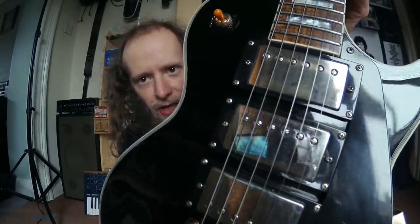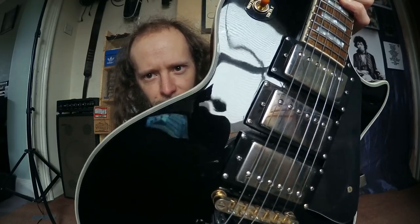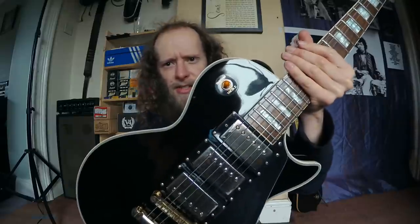Another thing to note is the hardware. It's tarnished in a very, very strange way. I need to get this in light. I don't know how well you'll be able to see that. Another way of spotting it as well, the select switch is in quite a different place. It's not quite in the right place. I don't know how well you'll be able to see that. That's really hard to tell, to be fair with you.